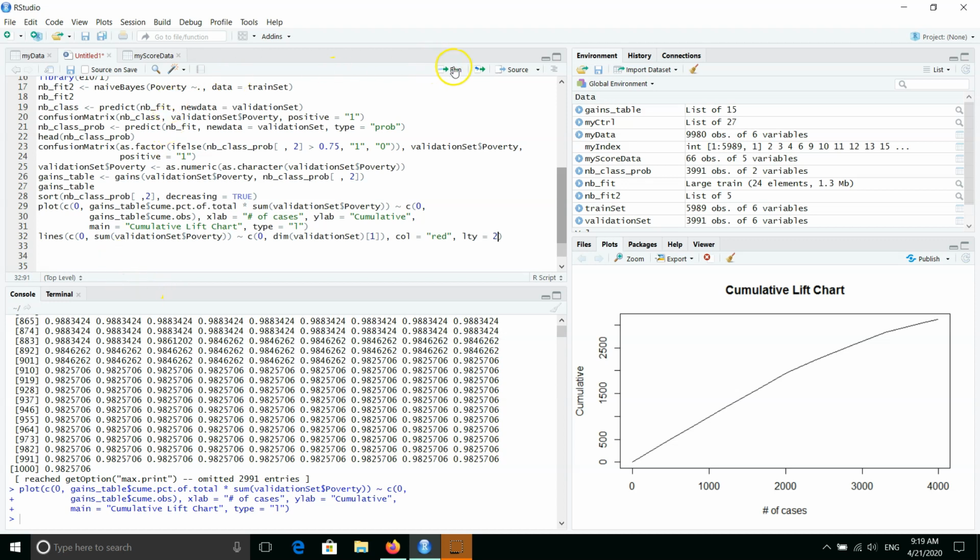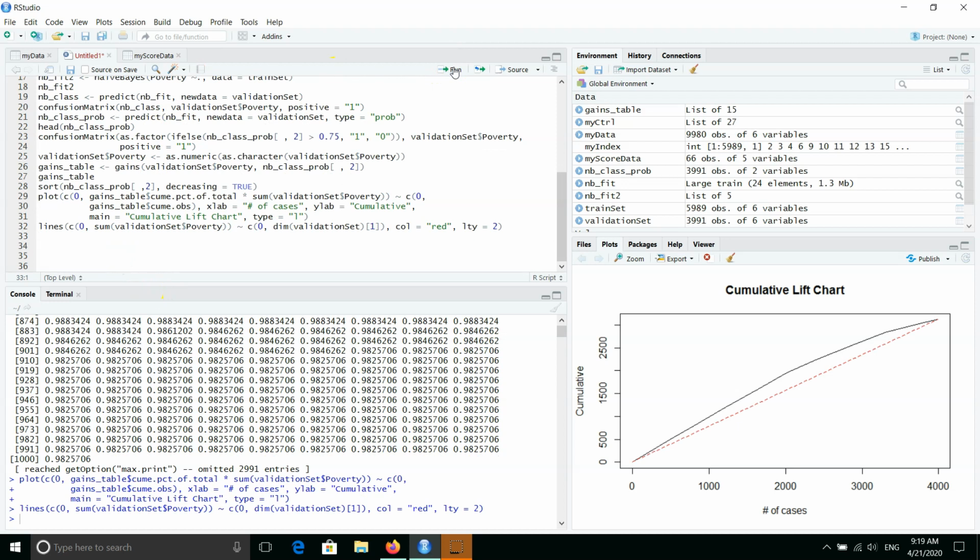Let's run it. As you can see, now we see a red dashed line, which is the diagonal line that represents the random guess. A lift curve that arches above the diagonal line indicates a better than random selection predicted performance. So in our case, our naive-Bayes model performs better than the random guess.